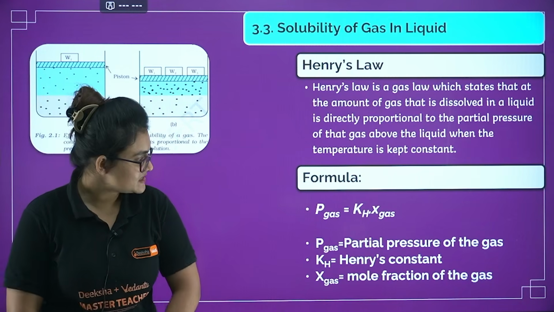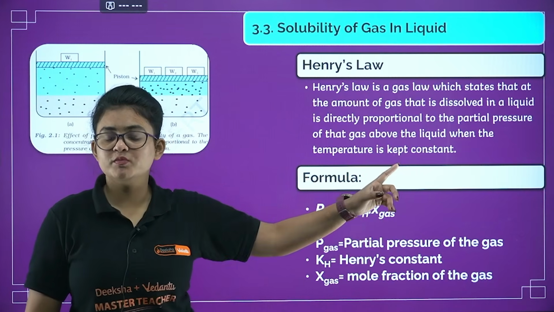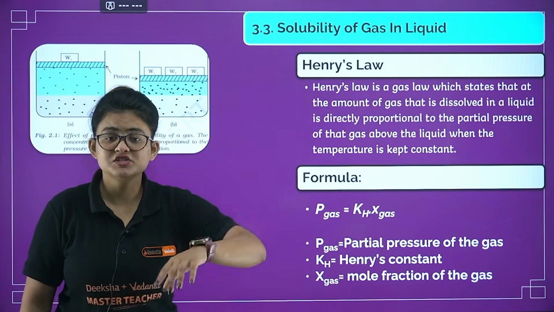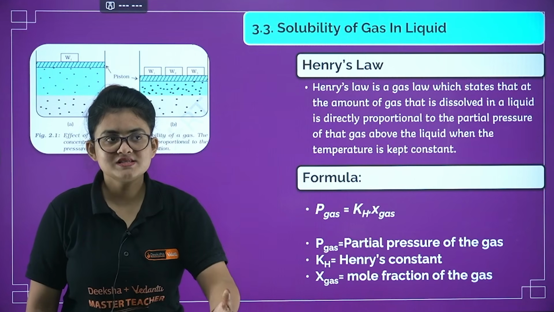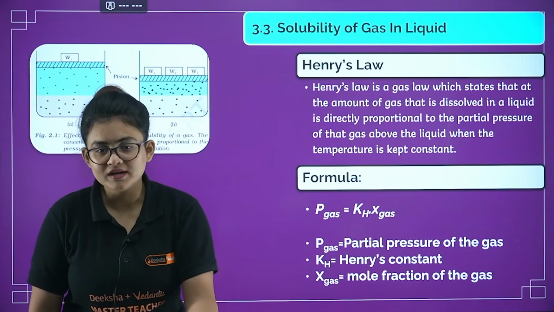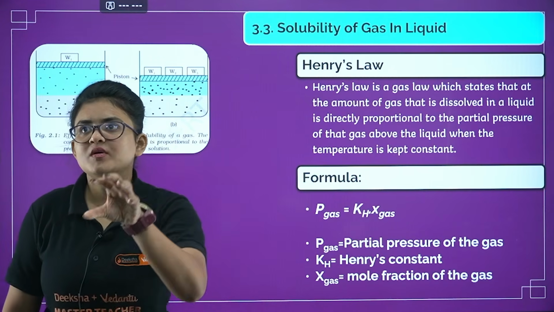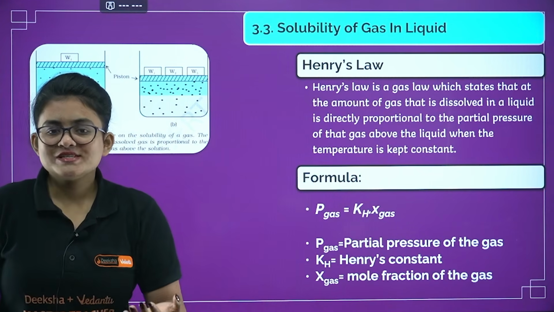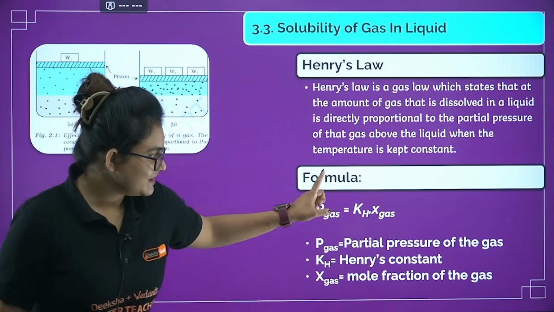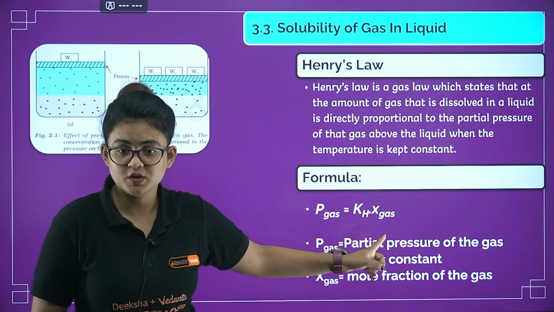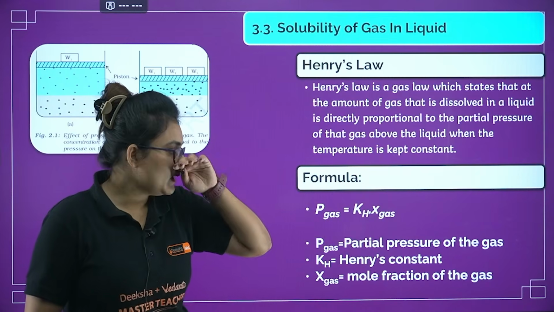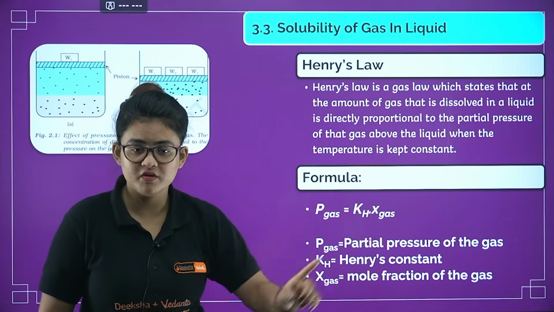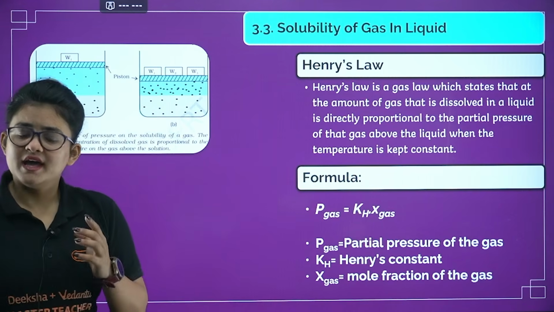So the partial pressure of the gas is directly proportional to the mole fraction of the gas. Here the mole fraction of the gas indicates the solubility of the gas, meaning how much gas is soluble. You can take it as this many moles of gas get dissolved. The number of moles is associated with mole fraction, so I can designate the solubility with respect to mole fraction. Now if you remove the proportionality sign, a constant comes, that is KH, called Henry's constant. I guess it's clear to you.